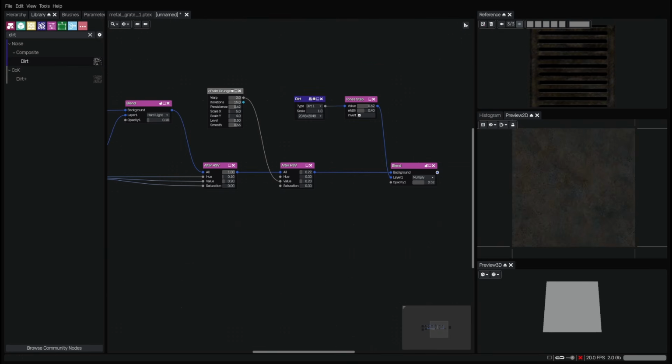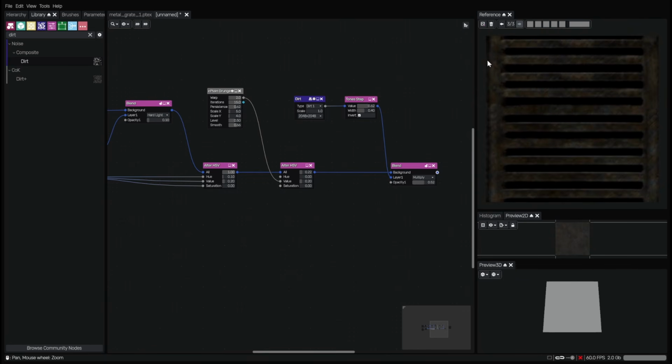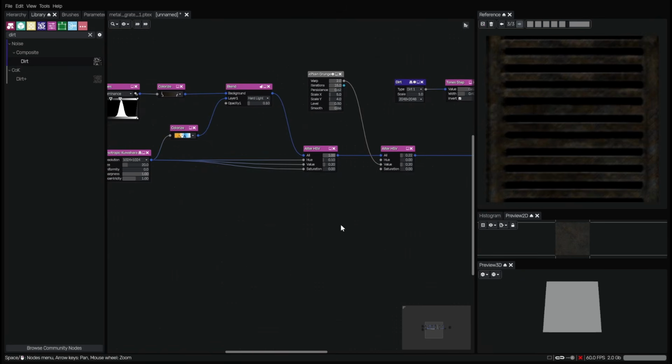Now we want to create some depth. We do that by creating a black and white mask that eventually turns into our height map. In the case of the example texture, if you look at our height, we've got a little bit of a slope on the edges, and you can almost see that they've painted in a slope right there. And obviously we have our insets, our holes. Let's create the edges first, and then we'll do the whole part.